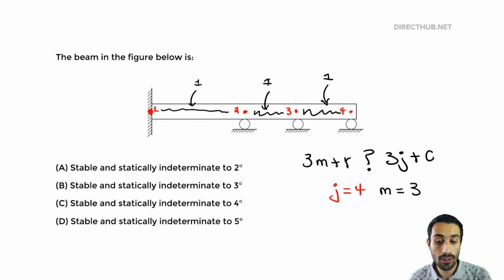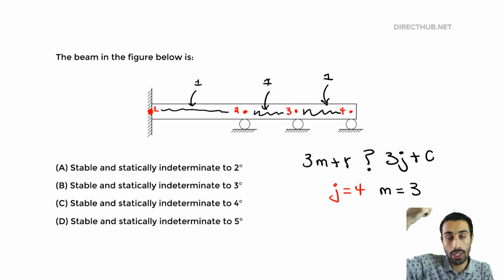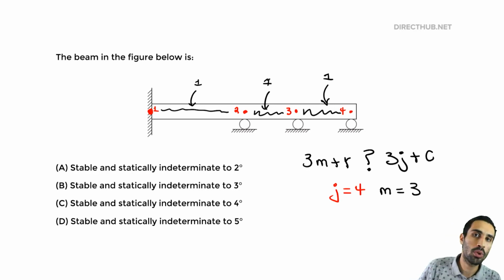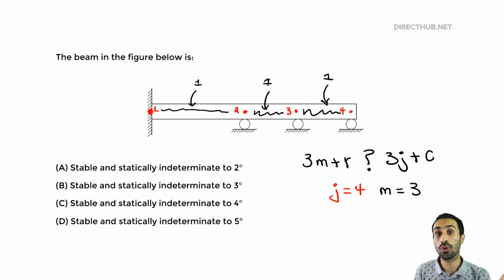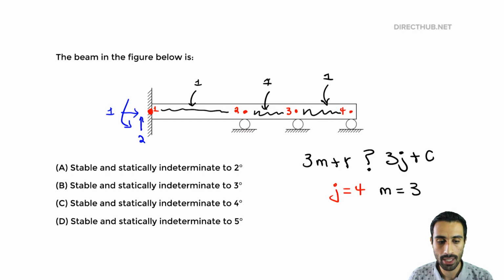Now for the R value, we'll call it the number of reactions, and we're going to use blue for that. So in this case, everything is going to be the external reactions at the rollers and at the fixed end. So we know at the fixed end, we will have 3 reactions. This thing cannot move in the X, so we have a reaction in the X, an equal and opposite reaction. Then in the Y, we have a reaction in the Y, and we also have a moment reaction because this thing cannot rotate. If we try to rotate it with an action, there's going to be an equal and opposite reaction, which we call a moment reaction. So we have a reaction in the X, number 1, a reaction in the Y, number 2, and a moment reaction, number 3.